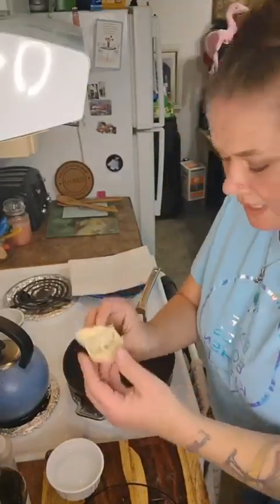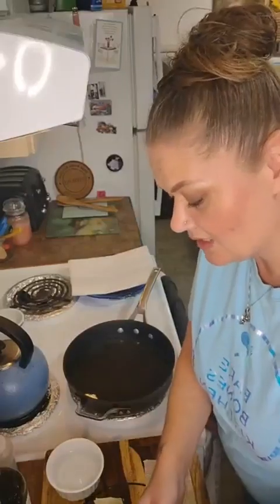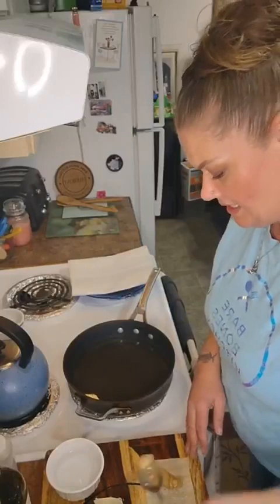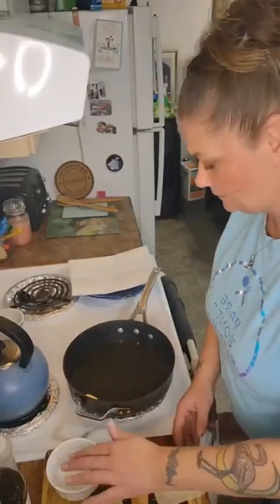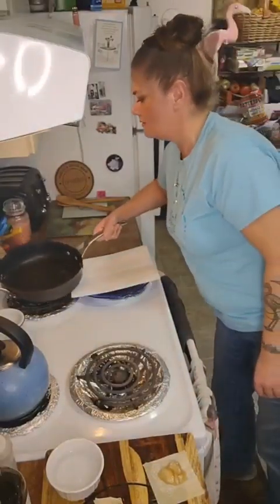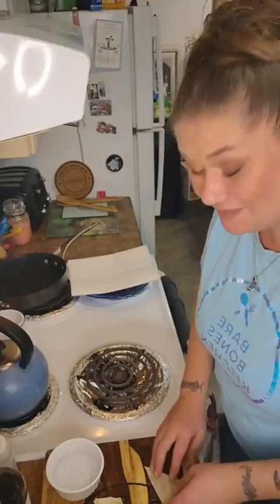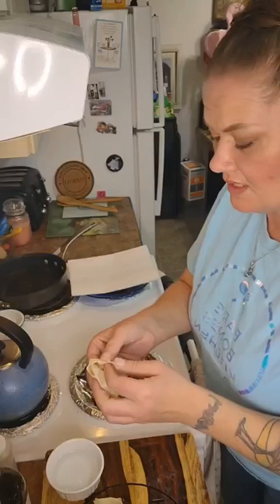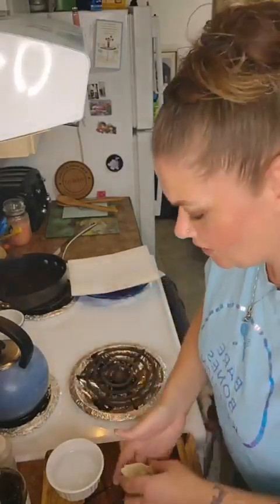I did a fun event this weekend with my friend Miss Gail from Sassy Sissy Boutique — a really nice little holiday bazaar. She finally got super busy the last hour. We're just gonna make a triangle, bring these little guys around, wet the edge to make it stick, and then you've got these cute little purse shapes — like little good luck hats.